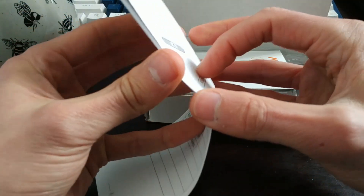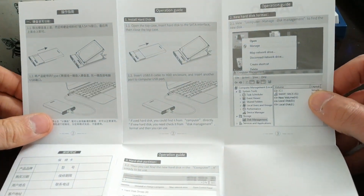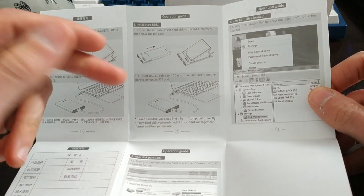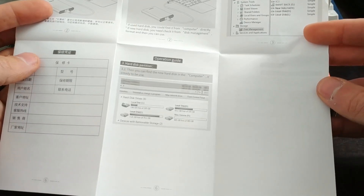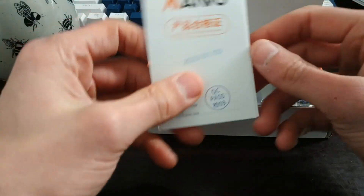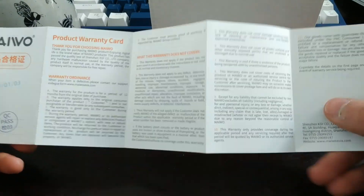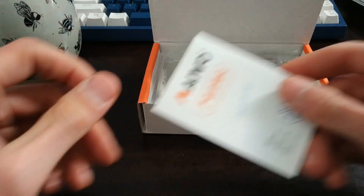It's all in Chinese, I'm assuming, but here's some English. Basically, it just tells us how to open it. I've had Miwo stuff in the past — it's always been a bit of a pain to get these things off; we'll see if that's still the case. It also comes with instructions on how to partition the drive, but you probably already know how to do that. There's also a little warranty card, so if you wanted to fill that out or scan the QR code, go for it.